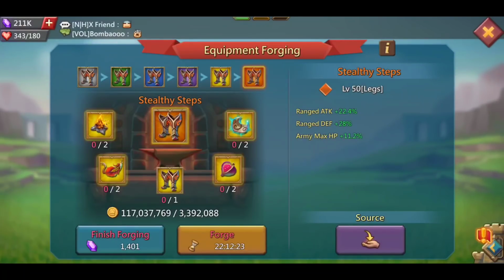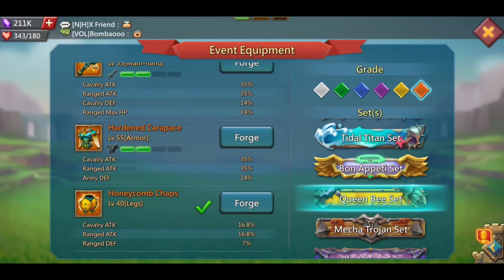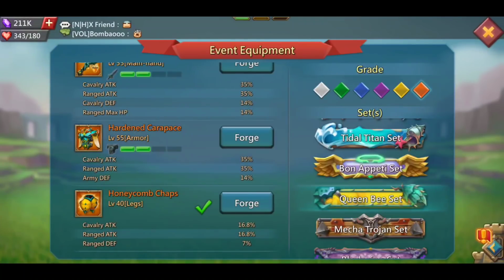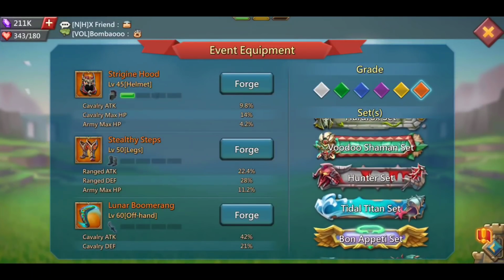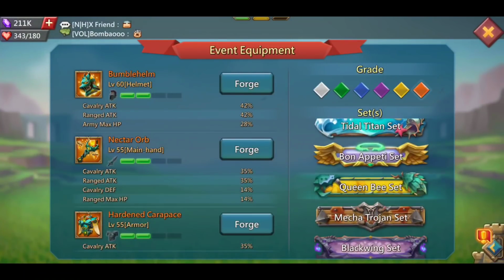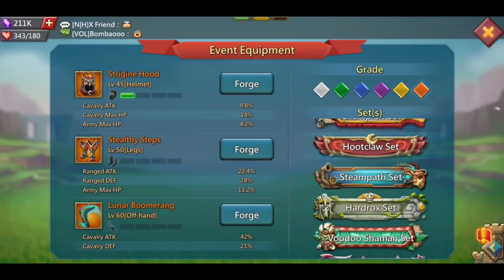So let's compare these to another Queen Bee item, the Honeycomb Traps at Mythic, and these are 100% free to play. 16.8% cav and ranged. This gives you 22.4% range attack only. So if you're going for a mixed set, the lack of a secondary attack stat is kind of a downside, but I'm not gonna lie, that 11% army max HP is pretty nice.